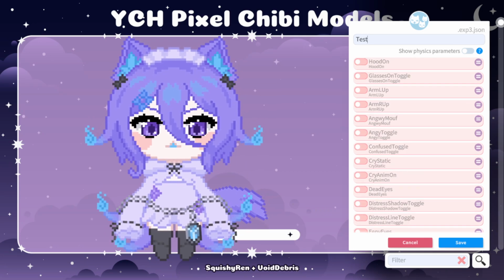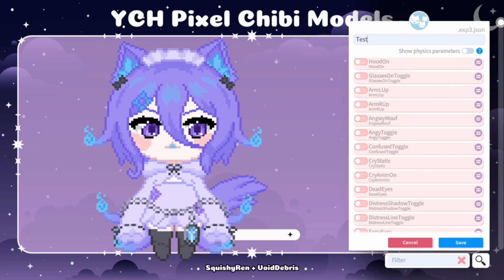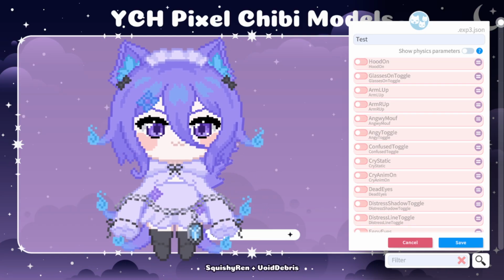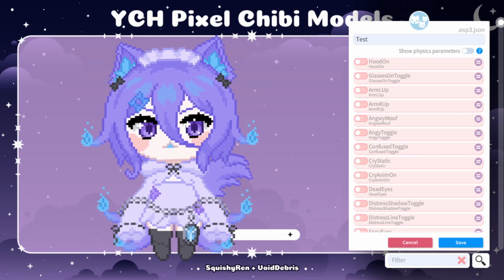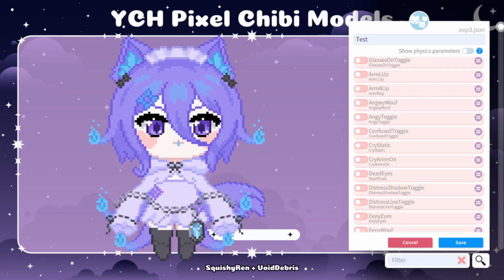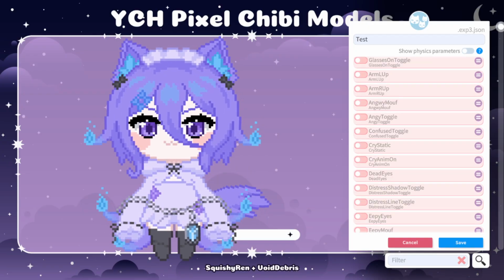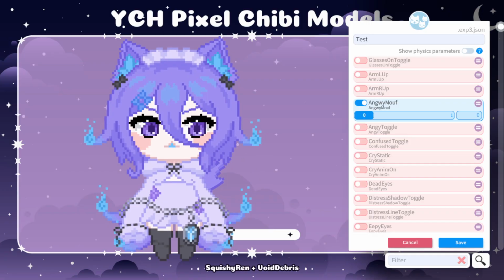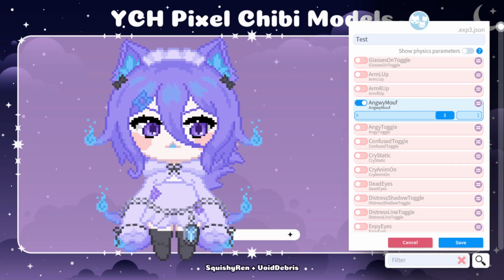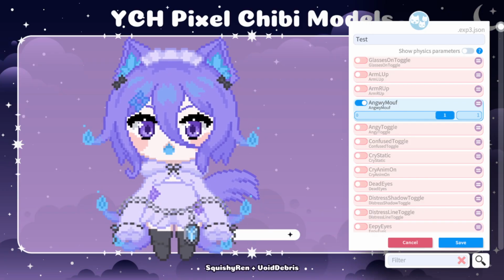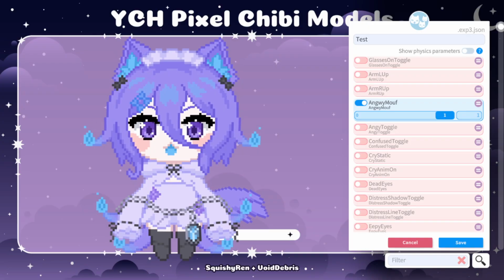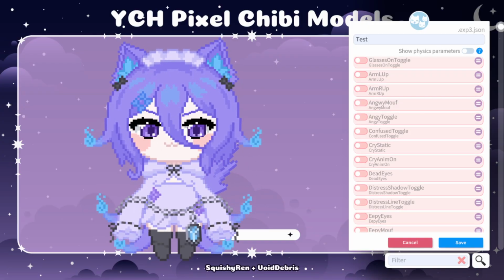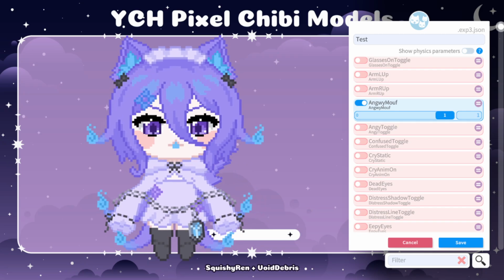So after these initial ones that are your model specific, so Ren has 1, 2, 3, 4 model specific ones, we have the start of the standard ones that are included in everyone. So for example here, we turn on the angry mouth and then we slide this over to the 1. And as you can see, we have different mouth forms here now. Happy mouth, angry mouth, okay?